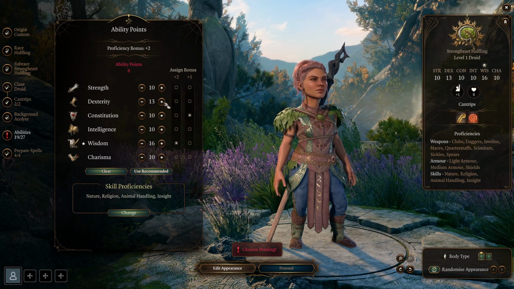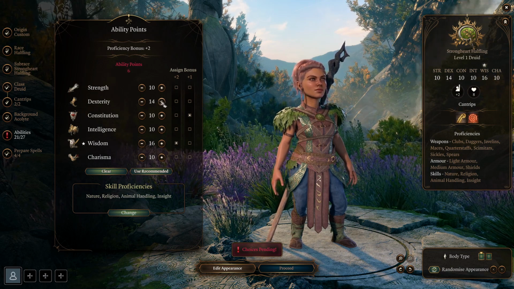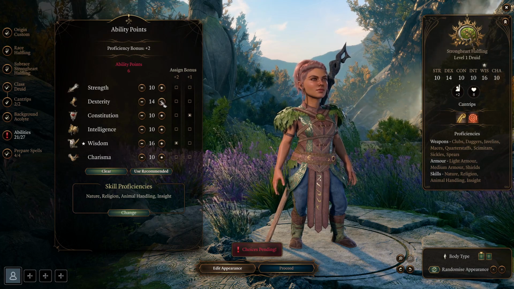Dexterity, on the other hand, I would absolutely say take to 14 because you're going to need that for the AC, the movement, and everything else.